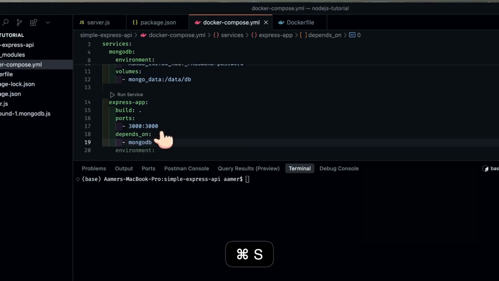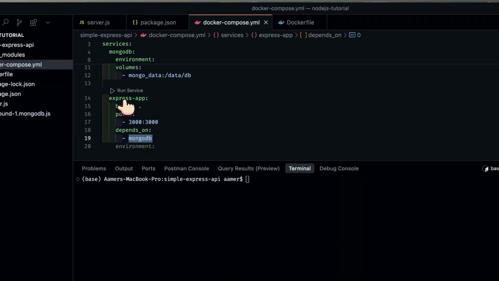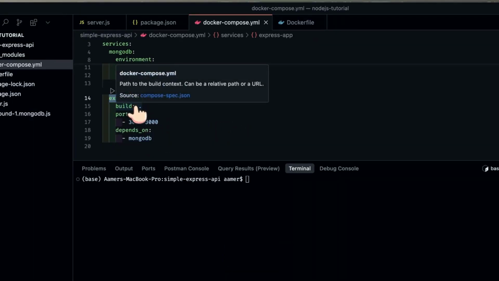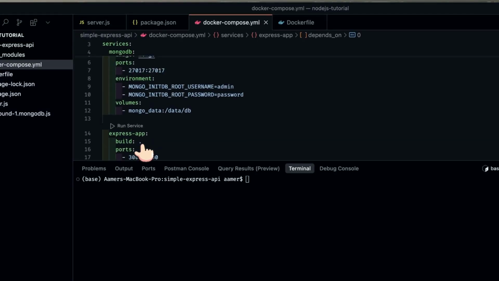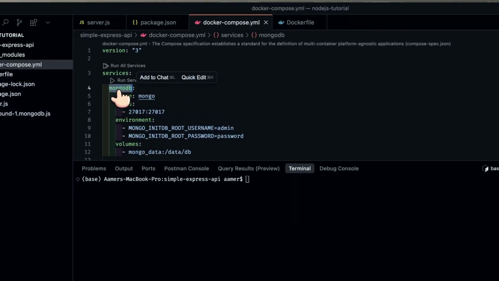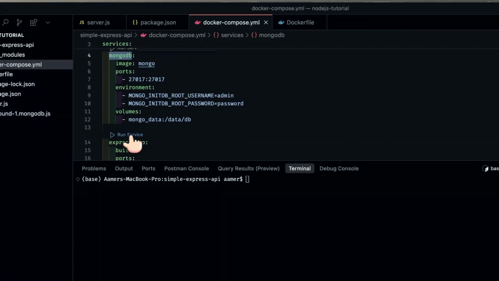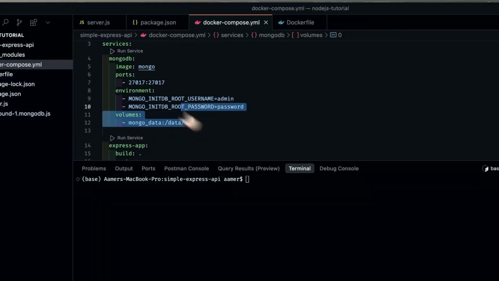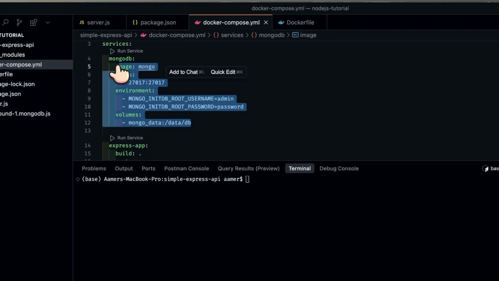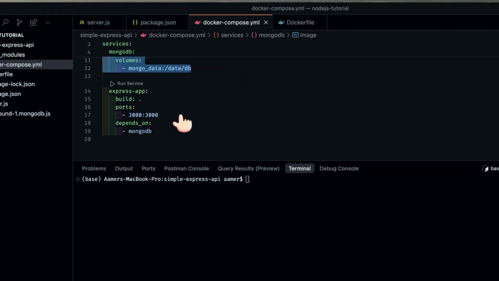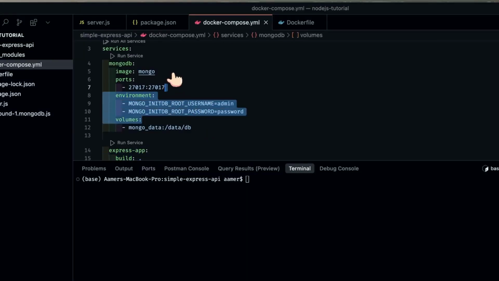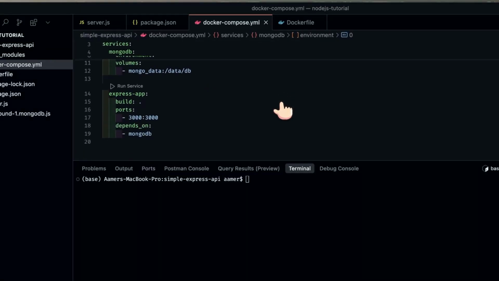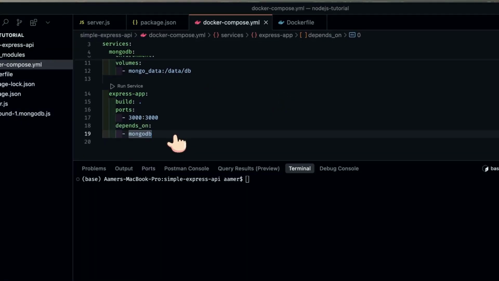As soon as this particular application runs, it will check whether the depends on service is up or not. So it will first go and launch the MongoDB service. If this service is up and running, only then will it create the next service, which makes sense, right? First we need to have a database, then the server. That's how depends on is really important.